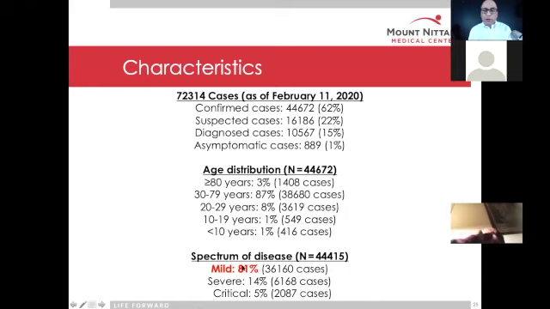Most important, if you look at the bottom in the red font, about 81% of these cases were mild. And 14% were severe and 5% were critical, meaning they went into the intensive care unit, had to be ventilated, and so on and so forth. So the important take-home message is about 80%. This is where that number comes from, the 80%.